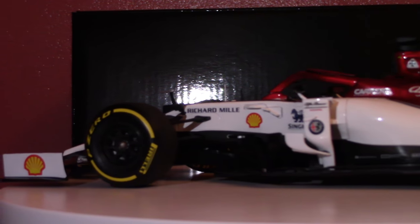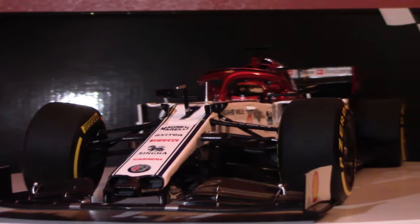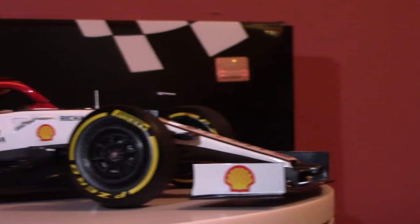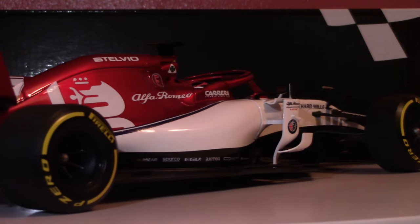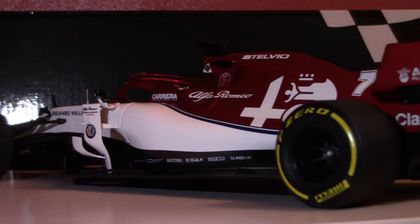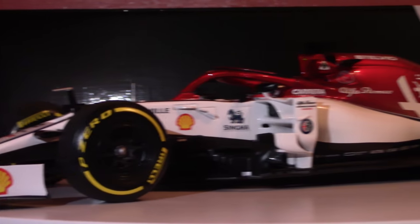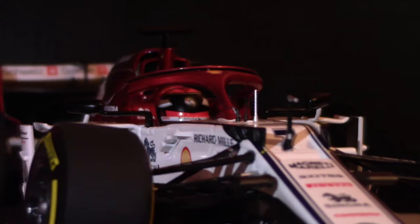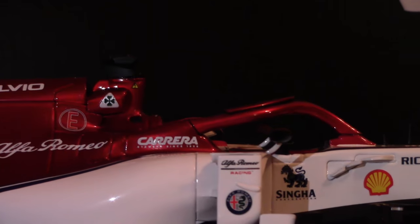The second distinctive detail was the nose tip itself. You have the nose tip low as is homologated, but with big ducts going through the nose tip as well as two little nostril sections running on either side. Many teams incorporate something like that into their front-end design, but it was the first time we'd seen something as dramatic looking as that, and it came first on the Alfa Romeo of 2019. The third very distinctive thing is the intake snorkel on top of the car — this section is where the engine draws most, if not all, of its intake air.